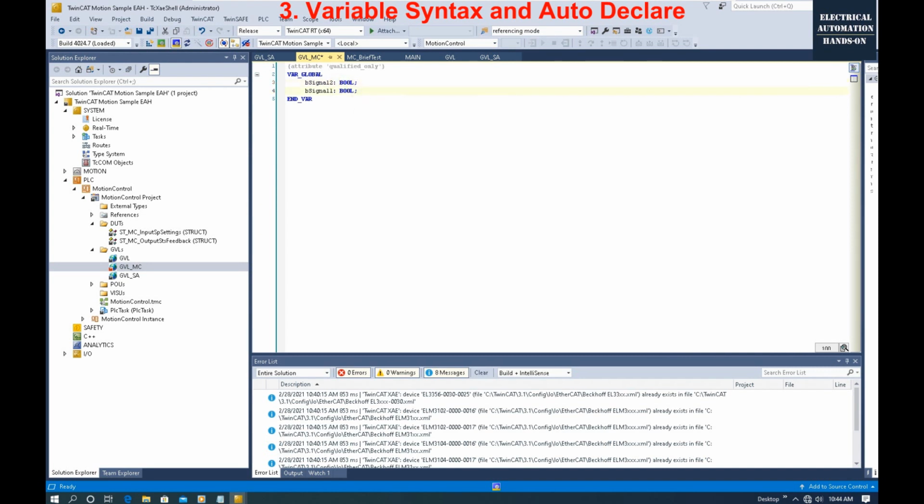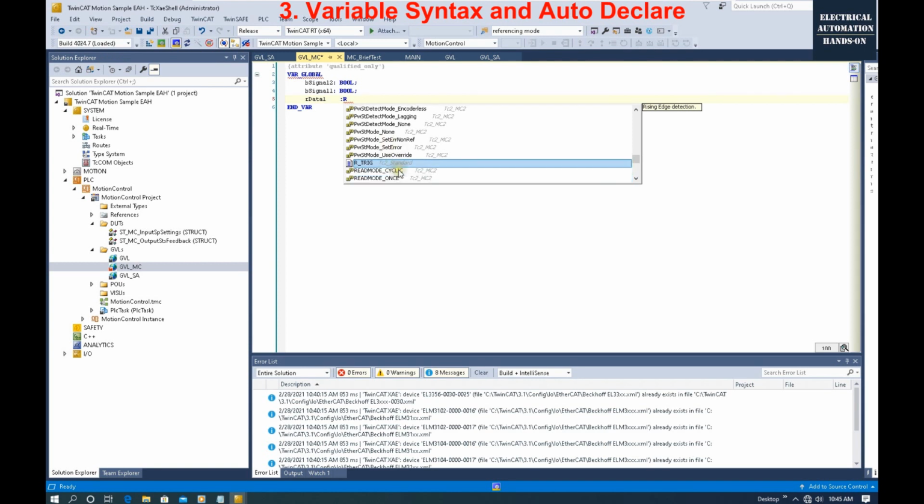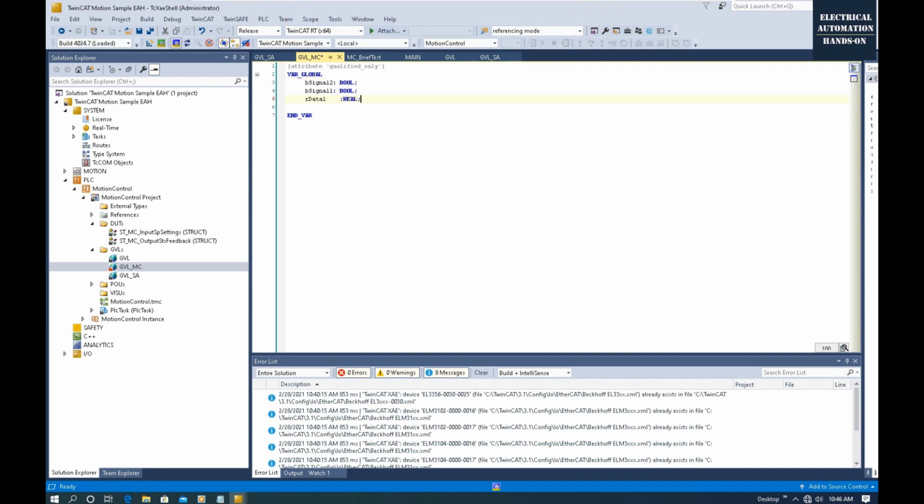After you declare the tag here, if we go back, it will automatically transfer to this style. Also, if I'm going to declare one real, for example date 1, I'm not sure what the specific type name I need to type in. For example, for real, I can just type R first and press Control plus Enter, and then the system will show you which formats and data types you can select. For example, here I can select this real and double click. So it's an easier life for us. All right, this is the third tip and trick for variable declaration.